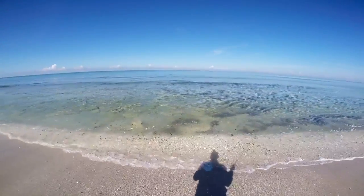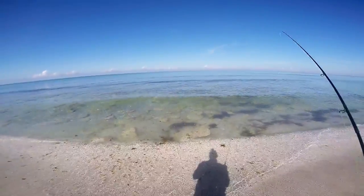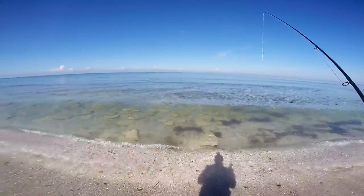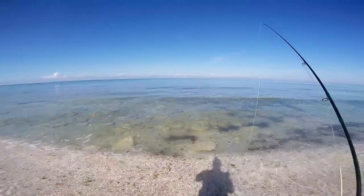Probably about 30 snook right where that wave is, right on the bottom, right now. You can see this next wave coming in right where it is right now. That's where they are. Not the best situation. They're all lying there facing west, but it's the only fish that we got, so we're going to give them a try.